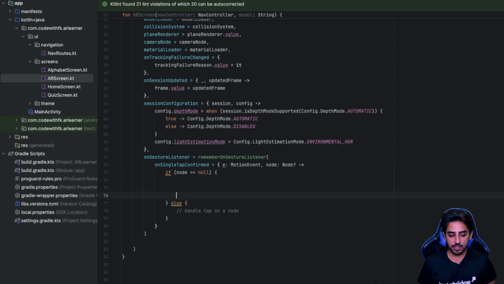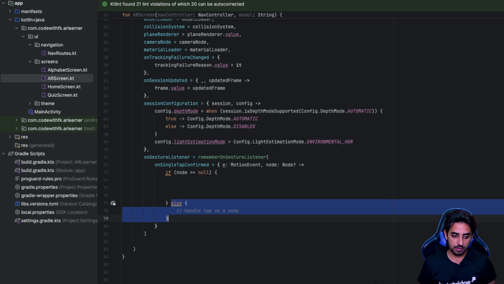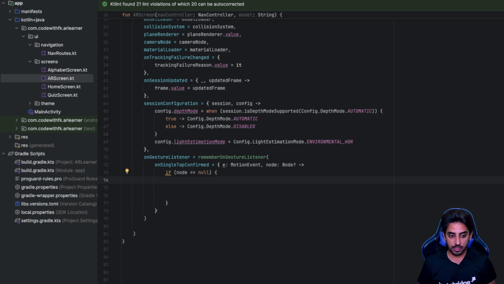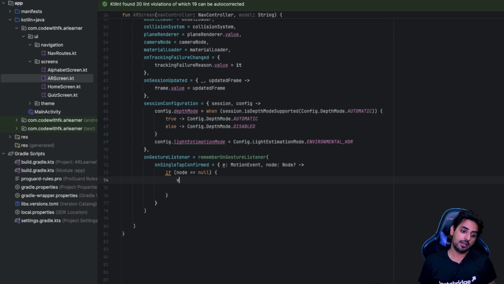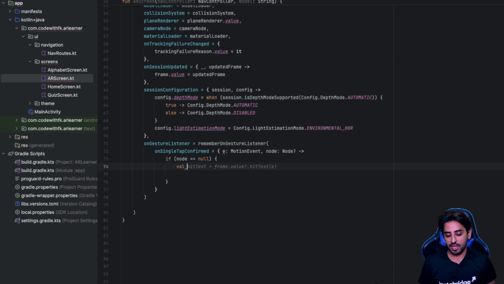Now inside the section, which is what's important for me, I'm not supposed to use this second thing for now. Inside this, we will place the item, like the model. We don't have any model right now, but let's say we want to create a model. So now we need to create an anchor, and if you remember, I mentioned that the anchor is a place where the user has tapped, and then you want to place some sort of object over here.